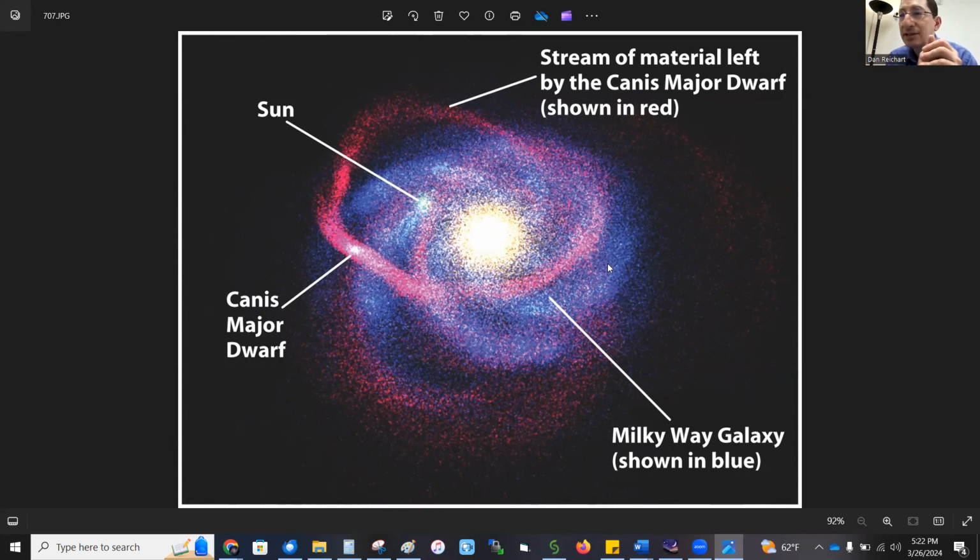Now, when this happens, a couple things happen. As that dwarf galaxy comes in, it disturbs the gas, both in it and in the Milky Way. And again, if you disturb gas, it collapses and forms stars. That enhances the blue light. You're forming star-forming regions. They glow in H alpha, pink. So often when we image these galaxies, we'll see little pink spots. Those are star-forming regions. And you also get dust.